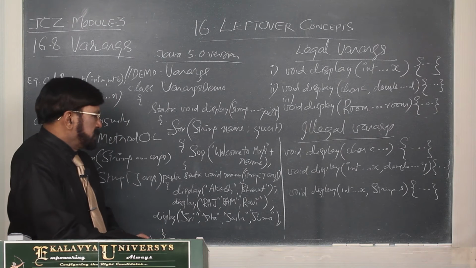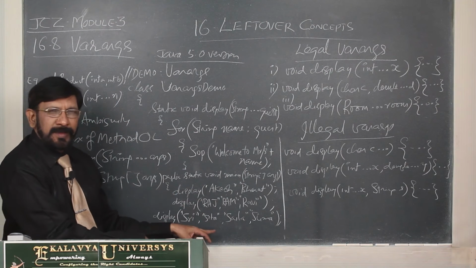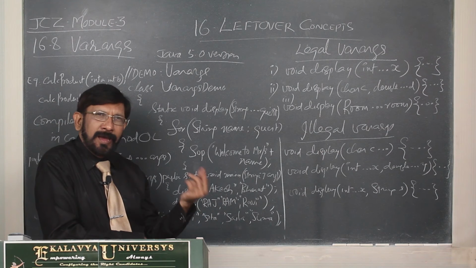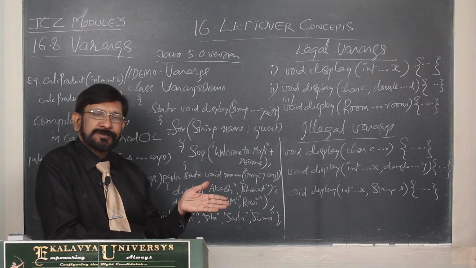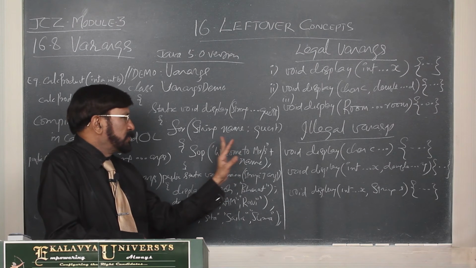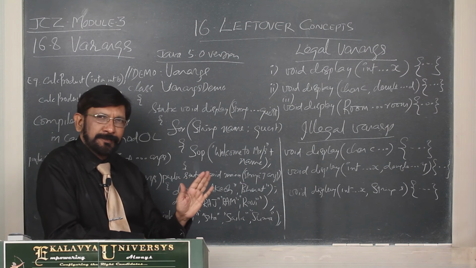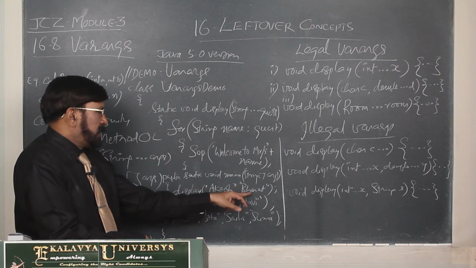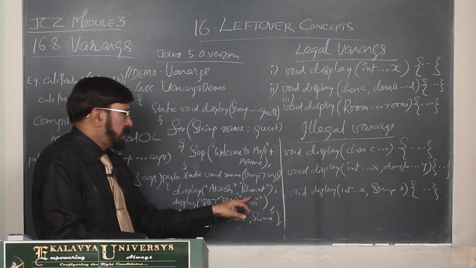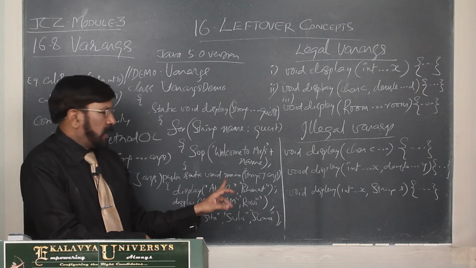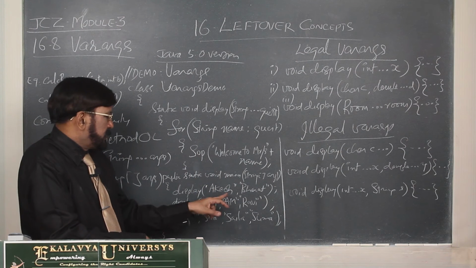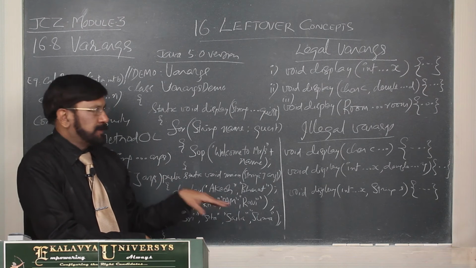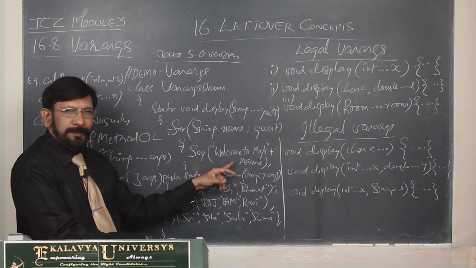So, in this case, what is the smartness? This is the method call. When the method call display is made, I may pass 0 arguments. With 0 arguments it is also executed, but no output will come. Now, here you see I am passing 2 arguments, Akash and Bharat. Akash and Bharat, 2 names are printed for this call. And the next one, Raj, Ram and Ravi, 3 names I passed, then also it prints.